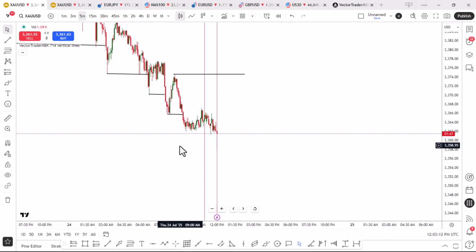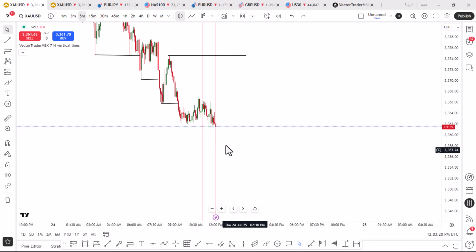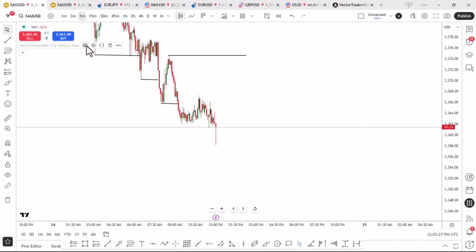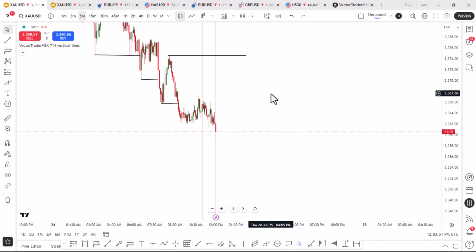So I actually forgot to tell you guys. I made this indicator just to help me identify these lines right here. If you look closely, you can see that I have that indicator set up just above this zone right here. The job of this indicator is to identify the 714 method lines when it's time for the 714 method, so I don't have to come inside and trade it again. So you can go and check it out on the indicators tab.